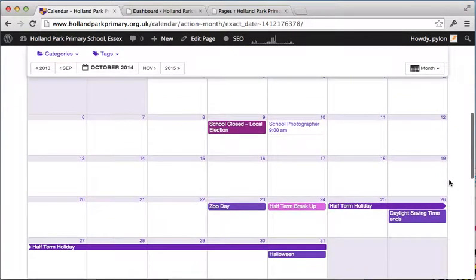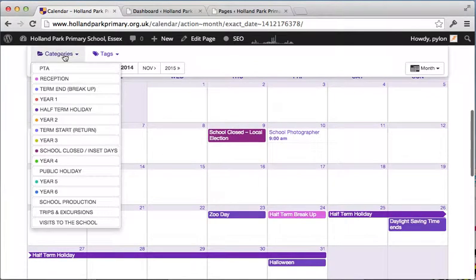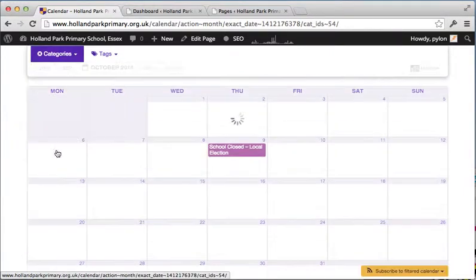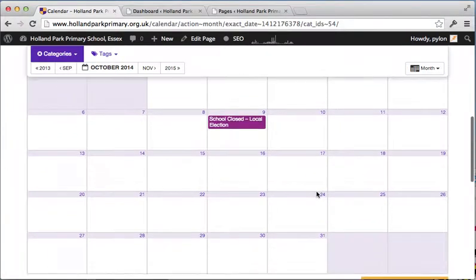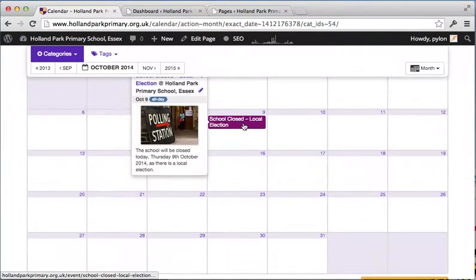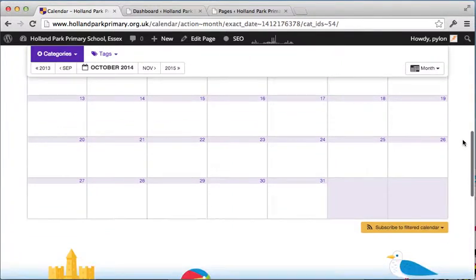Okay, so we can choose to look at only certain events. I only want to look at when the school's closed or open, and you'll see it hides everything else, and it's just showing this election date next week when the school's closed.